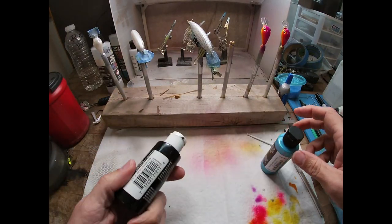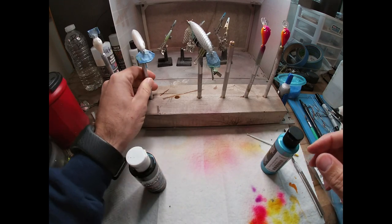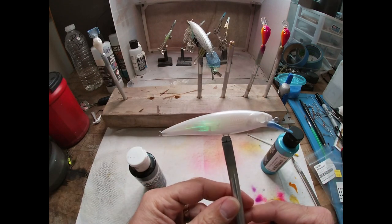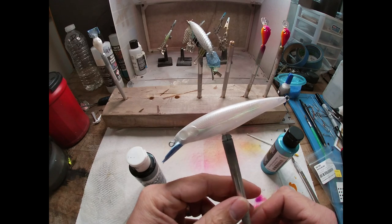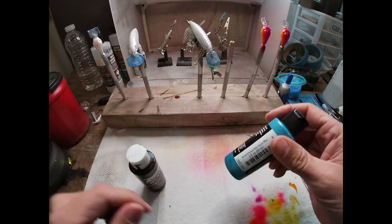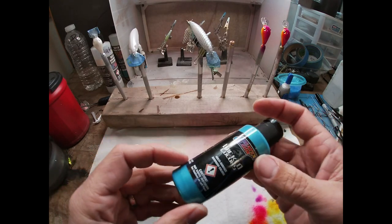I got another one here. This one's going to be pretty simple. I've got some hollow flash-sided 4-inch jerk baits here that I'm going to do a simple shad pattern on, but I've got a new color that I want to try out. It is Wicked Flare Green Blue.